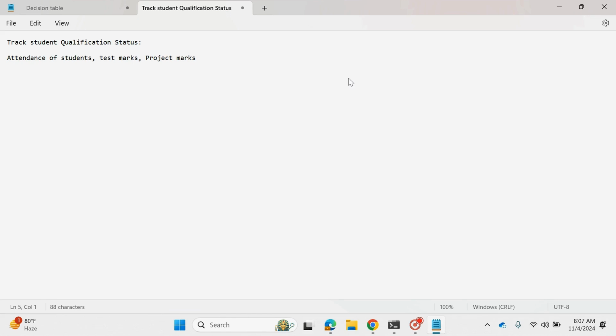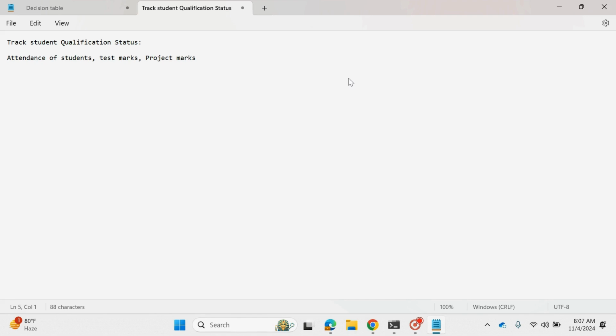And also I will do a similar thing for test marks. If the marks are like 20 to 25, return some value. If it is something between 18 to 25 or 10 to 12, so this kind of results I will capture in the project marks as well. So based on that I will decide whatever the count is going to come. Based on that I will decide whether the person is qualified or not.